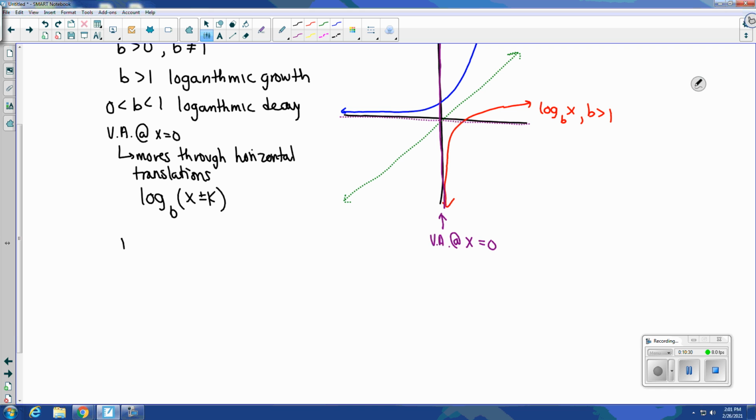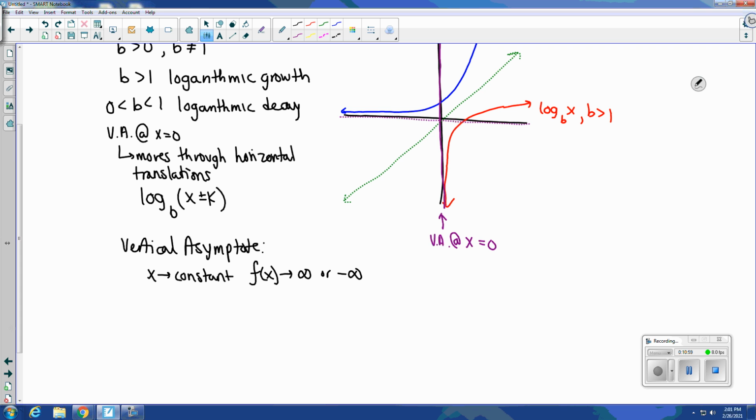Now let's define the vertical asymptote. This is new. The vertical asymptote is kind of reversing the definition of the horizontal asymptote we brought up. For the horizontal asymptote, as x approaches plus or minus infinity, the function approaches a constant. Now we're going to say as x approaches a constant, the function approaches positive infinity or negative infinity. And there is your vertical asymptote identification.